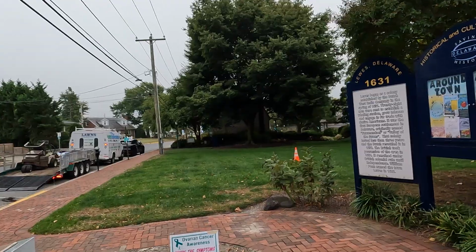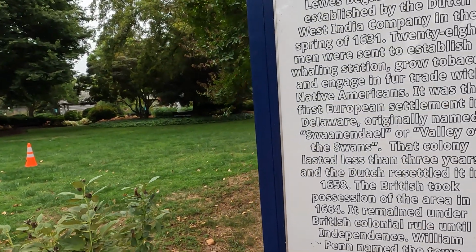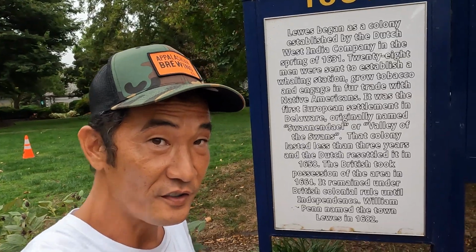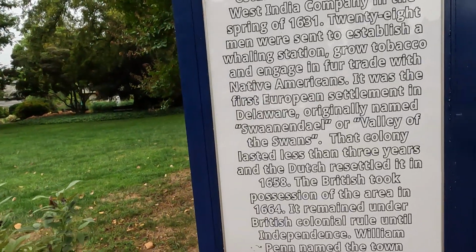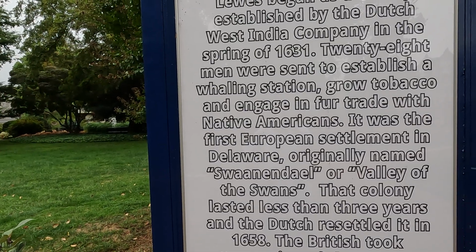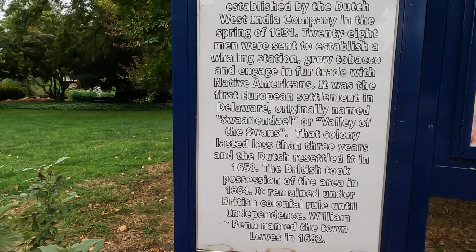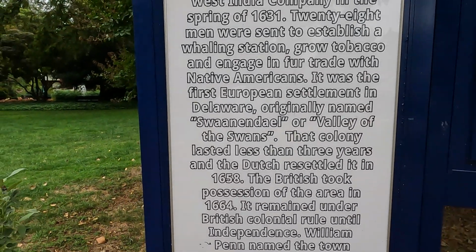So I'm really wanting to show you some more of the grounds around here and tie together something else that I may have posted or maybe yet to post that kind of ties in with the founding of Lewis here in 1631, as well as commerce, let's just say, in the around the time and in the next decade or two. But just a little screenshot here. Established by the Dutch West India Company in the spring of 1631. It was originally supposed to be a whaling station. They realized the whales were further up north, so it of course got into the tobacco business with Maryland around the Chesapeake, as I've mentioned over and over again, and that's a very, very important part to how this all ties in with slavery and the Civil War.